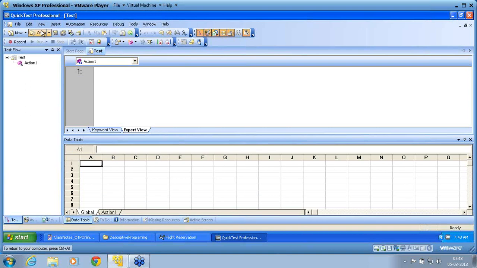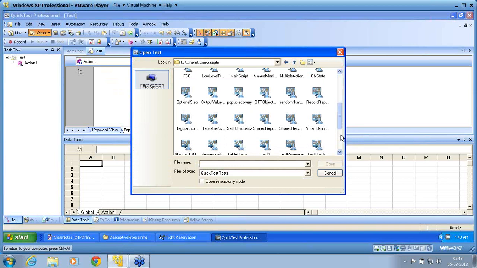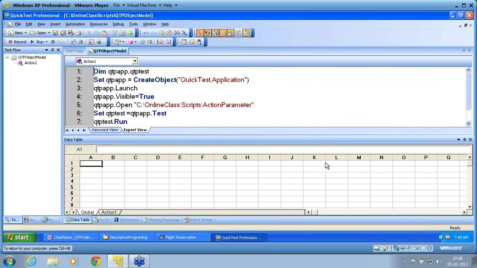I open the same one that we have already created, that is called QTP object model. In this script, I am enhancing this script. So what I now would like to do, I need to read from the file. Once QTP is launched, I need to read from the file, right? And then go through all the contents in the file, and execute.